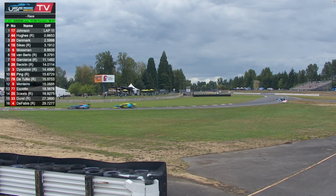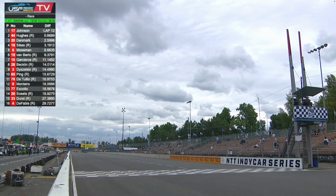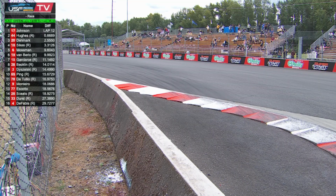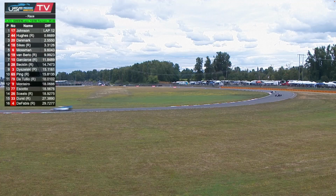Look at this scrap here right now. That's Van Berlo all over the gearbox of Frankie Mossman. But again, that little bit of understeer coming out of the corner. George Garcia-Arce closing up on those drivers. He was 3/10 quicker last time by, so Garcia-Arce in the D-Force Racing number 10 up on the wheel. Oh, a little lock up there for Van Berlo, but he knows it. He knows he's got to try to make a pass here pretty soon.